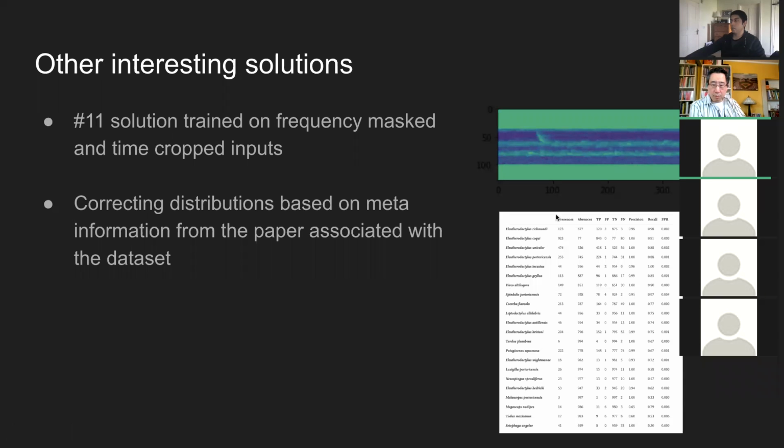And so that's what this table is partially showing, is how frequent these different birds occurred. And so what people figured out is actually using this information, you can reweight your predictions to be in line with this sort of prior, because we know that overall the data set is going to look something like this. And then without doing any leaderboard probing, just using this meta information, you can reweight your predictions and it ends up doing better using that information.